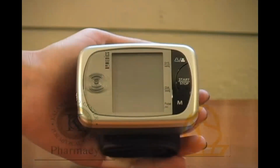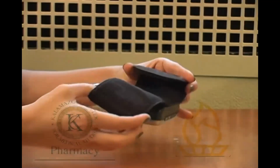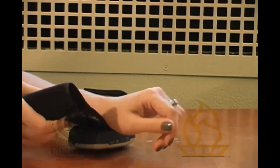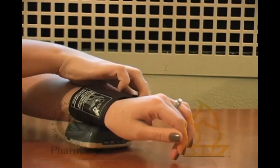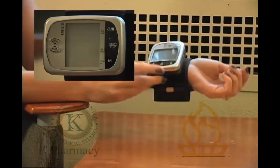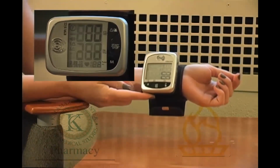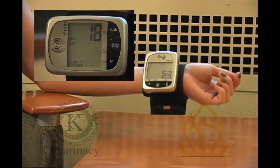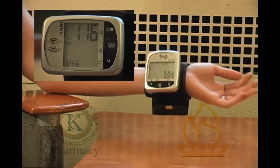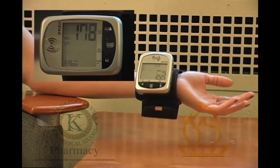The last device we will explain is an automatic wrist blood pressure cuff. Start by applying the cuff to your wrist with your palm facing the device. Make sure the edge of the cuff is about a half inch from the palm. Press the Start/Stop button to start the reading. The monitor will automatically inflate the cuff and begin the measurement. Stay still during this time. You will notice the cuff slowly deflate.